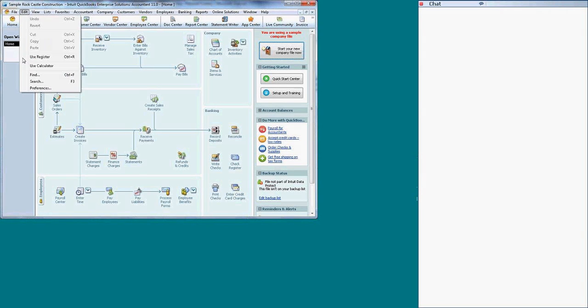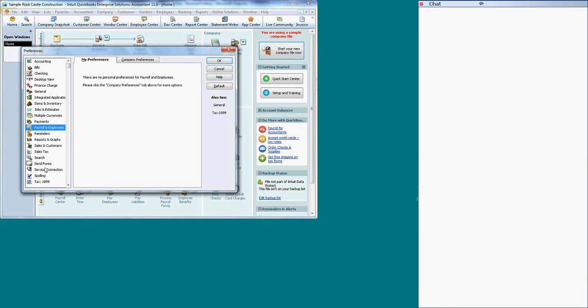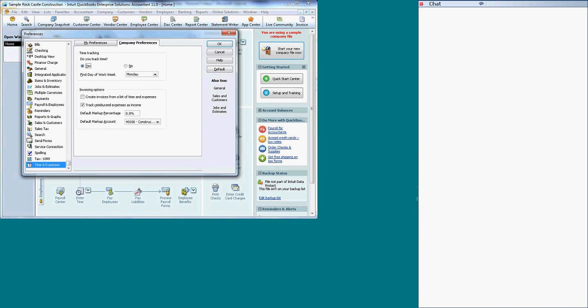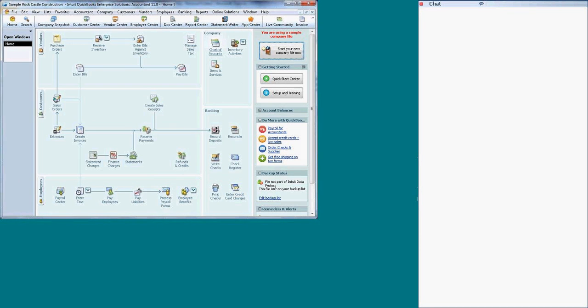You want to make sure the settings are set up correctly. You track time? Yes. Otherwise, you won't have this option, enter time. Okay, what's the first day of the week? Monday, you want to do it Sunday, you can change it. You click OK. Now you start with entering time.